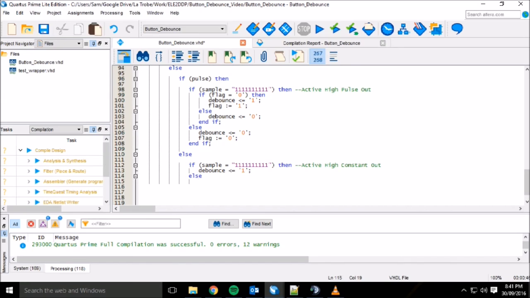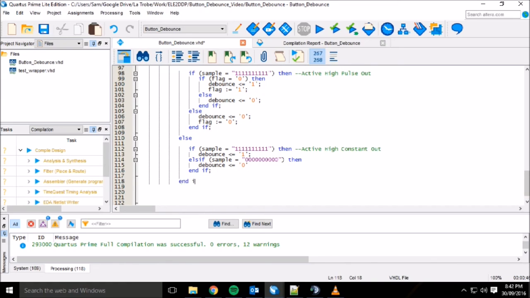Else debounce is a 0. And I have again forgotten something. It should be else if sample equals 9, 10. And we end that statement.